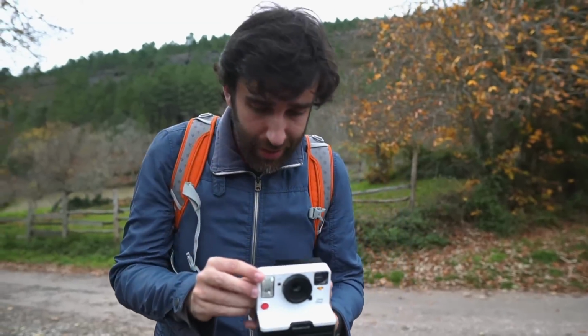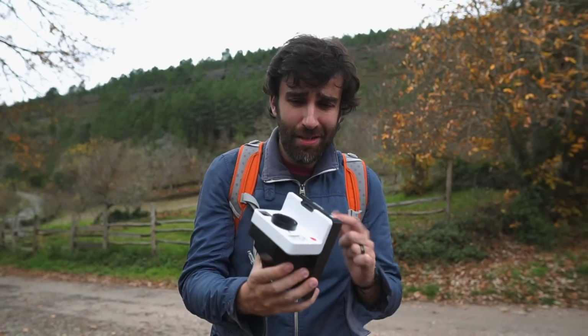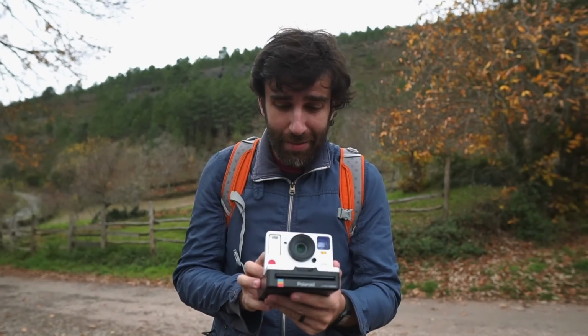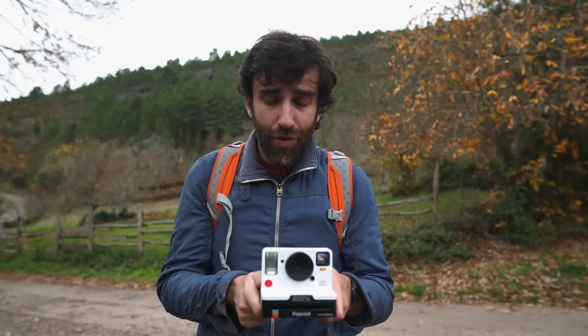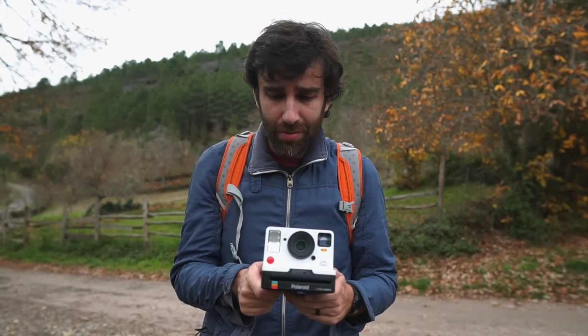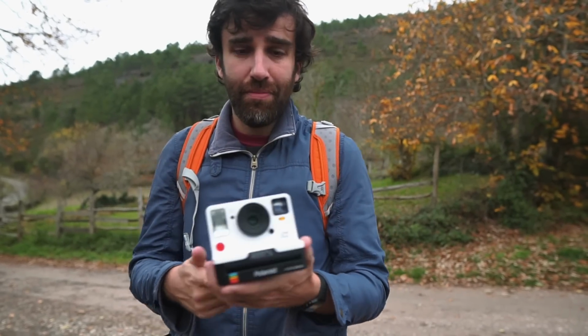So we have 1 shot left. We haven't shot many, so we'll do it later after lunch. But yeah, I want to like this camera. I want to like it, and I do. I like the camera, but it's just so expensive to shoot. I believe that each pack of film is $20, maybe 18, doesn't matter. It has 8 shots in each pack, so each shot comes out at some $2.50. It's really expensive. It's like 3 times more expensive than medium format. I don't know what to think about that.